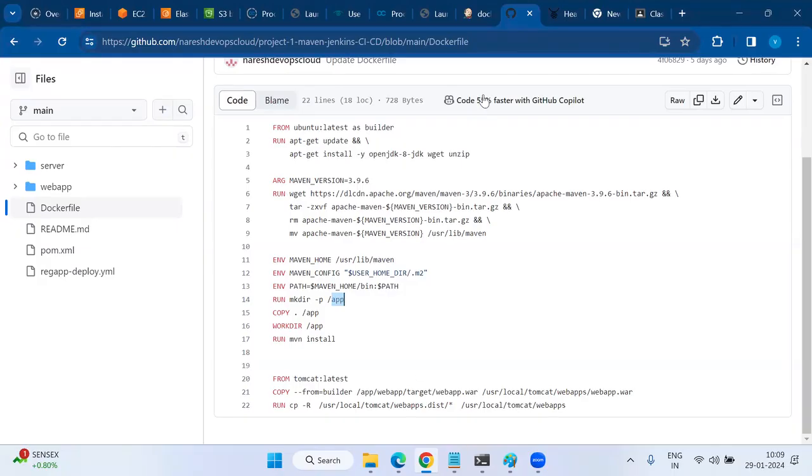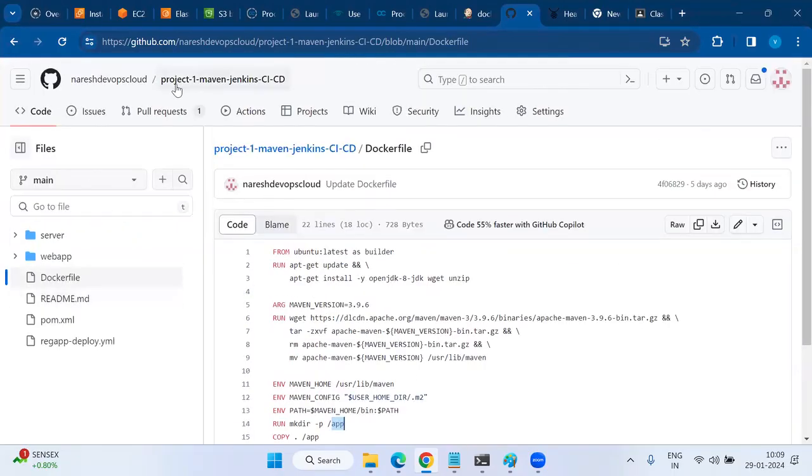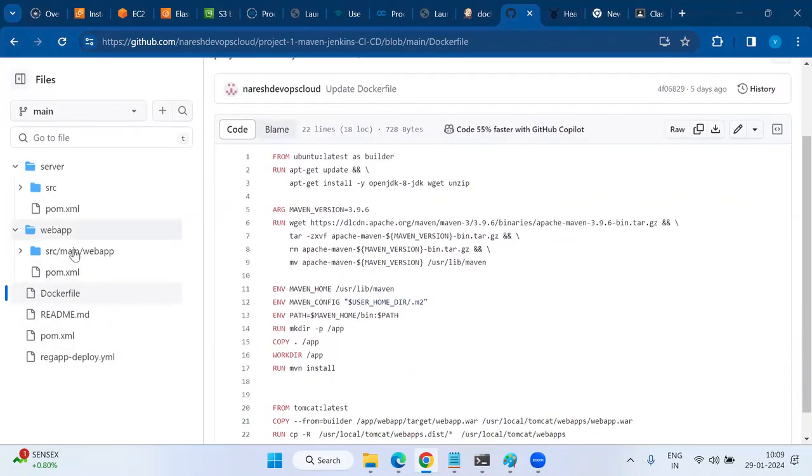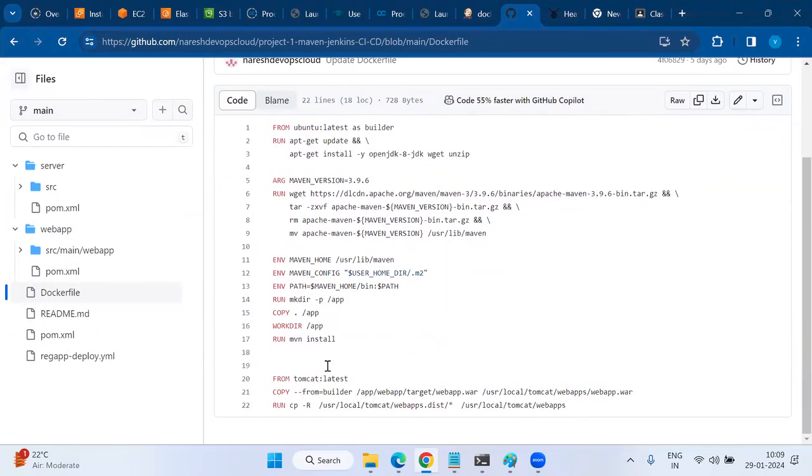If you can see here, we can go here. This is Project 1 Maven Jenkins. This is some directory. Inside the directory, applications are there, right? These are the files, web app. Inside web app, code is there. I'm saying create one app, move everything there and run mvn install here. When mvn install runs, your pom.xml is there, your project is there, only mvn install will run, right? So your project is there in the app. Install it, so the jar file is generated.